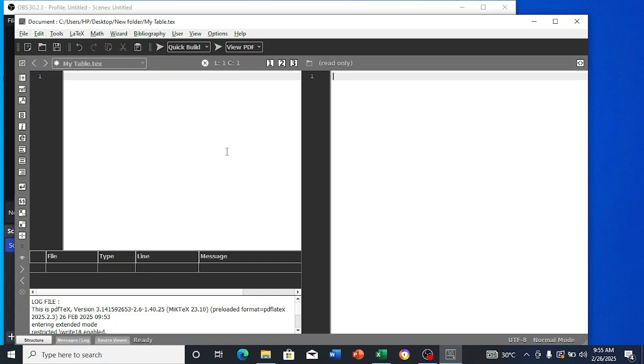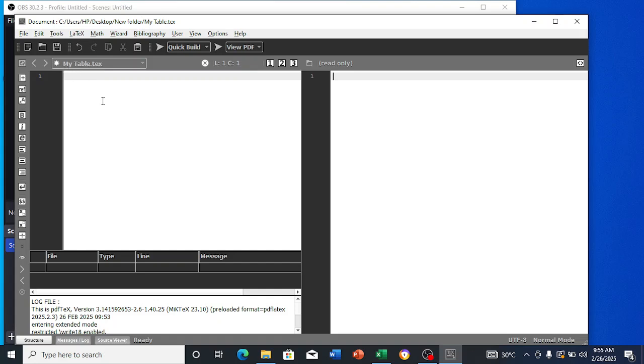Tables in LaTeX are one of the most difficult things to do. People spend hours and hours in just trying to get a table right in LaTeX. However, all our struggles are now over, as I've discovered a new way of doing tables in LaTeX easily. Okay, so let's get started.